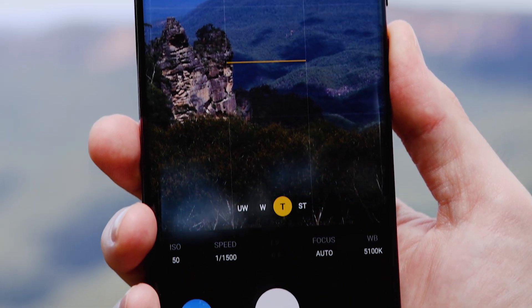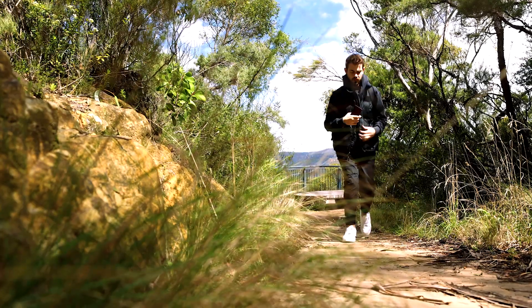Unlike the native camera app, we can go in and dial all those little details that would otherwise have already been compressed and lost. So hopefully now you can see why the Expert Raw app is so awesome and why I'm so excited about shooting on the S22 Ultra. I've never had so much control over shooting photos on my smartphone and the results have looked more professional than ever, so download the Expert Raw app for yourselves and get creative.